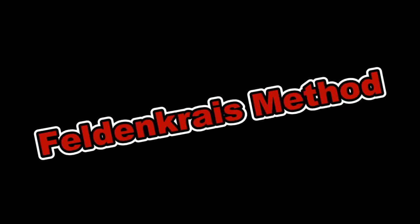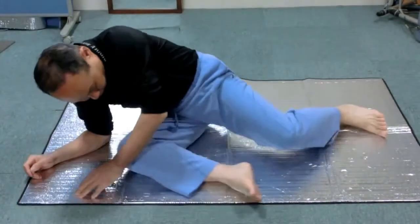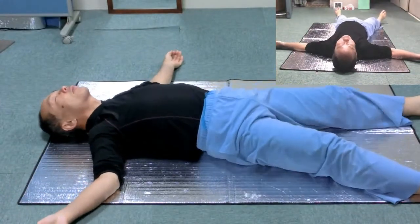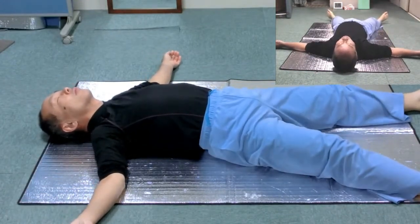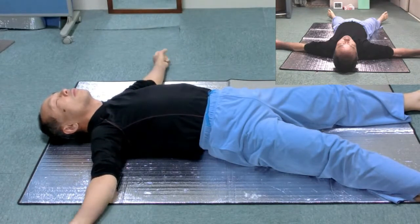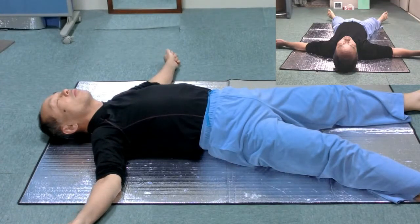Lie on your back, please. Let your whole body become familiar with this position. Make gentle fists. Thumbs need to be out of the fists. Roll both fists up and down together.